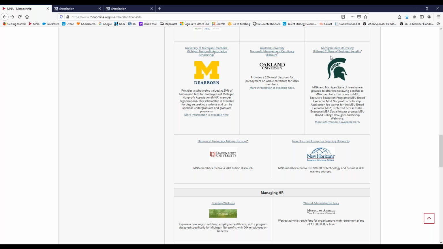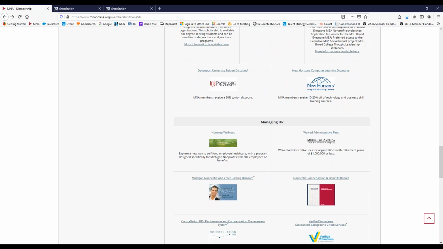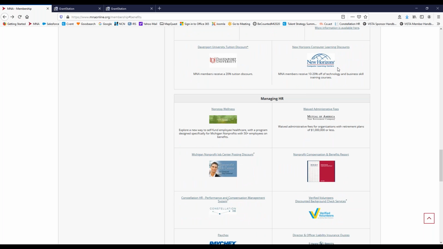So if you're interested in that, that's a really amazing opportunity, and I'd encourage you to check that out. The MNA member benefit there is if you are interested in applying for that program, they will waive the application fee. Davenport University provides a 20% tuition discount, and New Horizons for learning about computers offers a 10 to 20% discount as well.